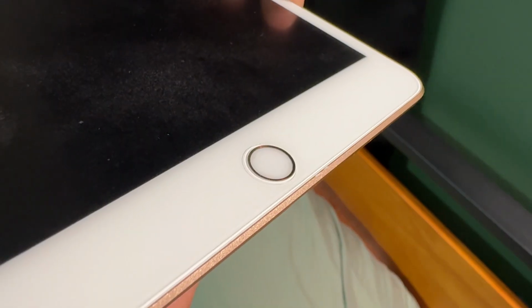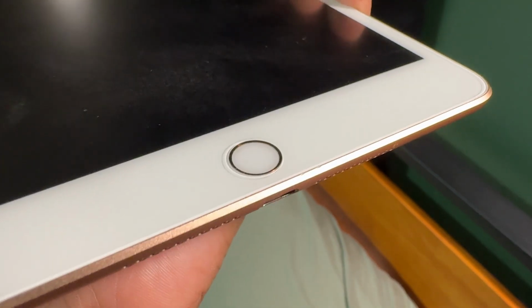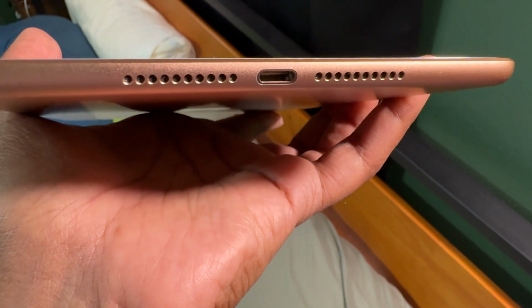Now, if you're considering a newer iPad mini, the iPad mini 5th gen is the last iPad mini to feature this bezel design, and so moving up to the iPad mini 6 or the latest iPad mini 7, you're going to forego that bezel completely, because it's also removed the Touch ID sensor. So you're giving up the quality and reliability of Touch ID for a much larger and better screen experience. So kind of pick your poison, which way you're going to go on that.